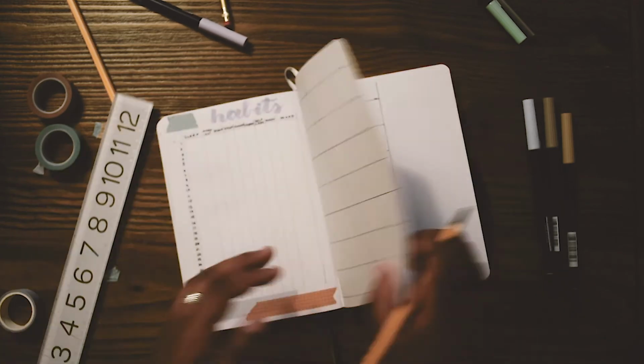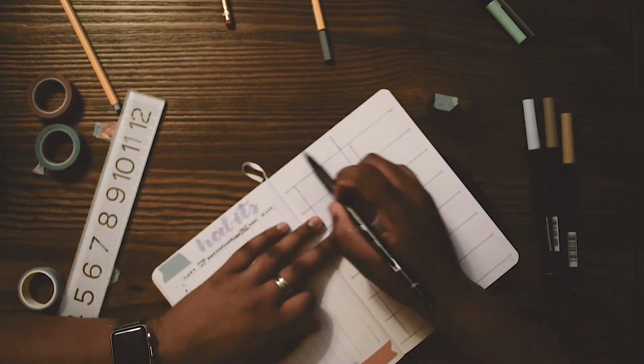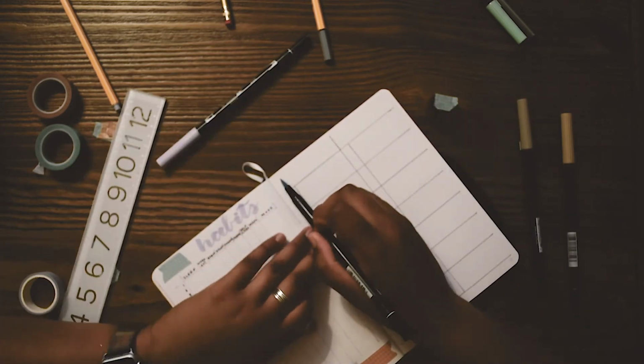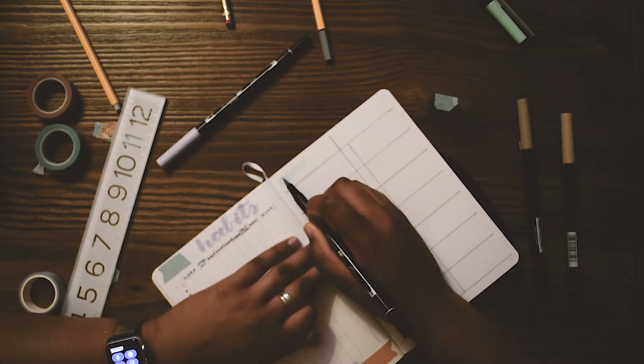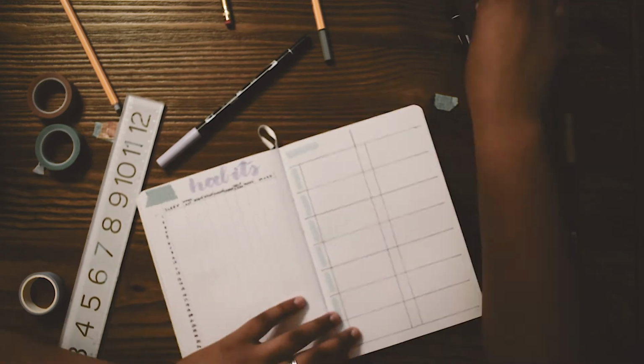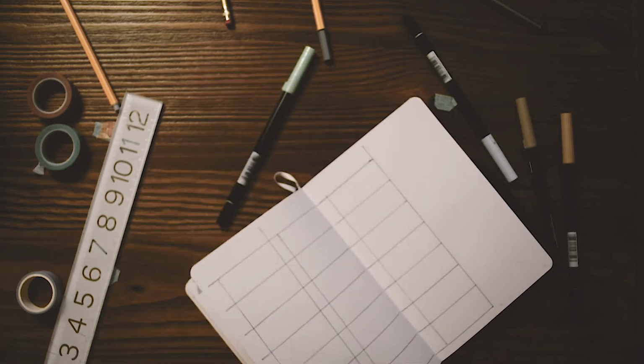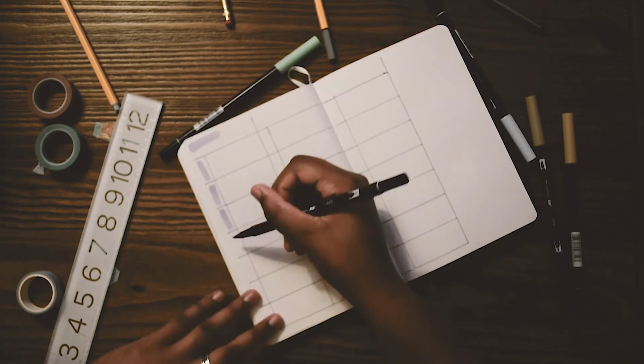But I will be definitely interested to see how this all goes, because I want to do like legitimate dailies. I don't know, just like running list spreads and like writing a little blurb about how my day was and all of that. So I'm hoping that doing things this way makes that a little bit easier.